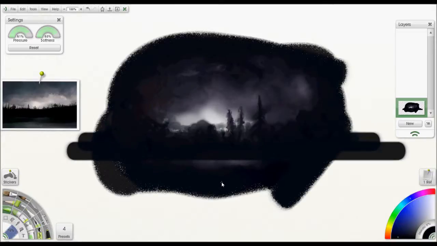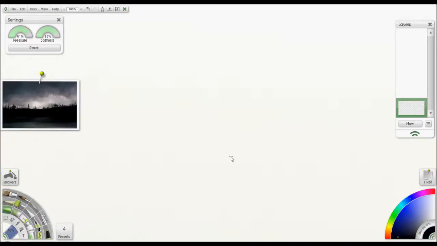So at this point, I'm just going to play you at an accelerated rate a painting so that you can see how that works out in the end. And again, I might use a palette knife here or there to blend some things, but for the most part it'll be crayon. Okay, enjoy the show.